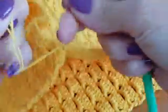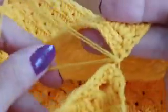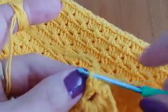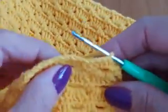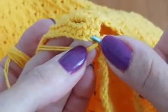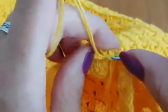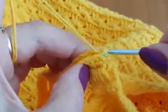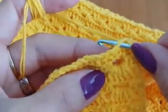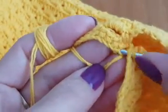And now you insert the crochet here into the next stitch at the front side, because this is the front side, and also into the next stitch here at the back side, and then we join these two sides with a slip stitch. Insert the crochet into the next stitch at the front side, then into the next stitch at the back side, and join with a slip stitch.